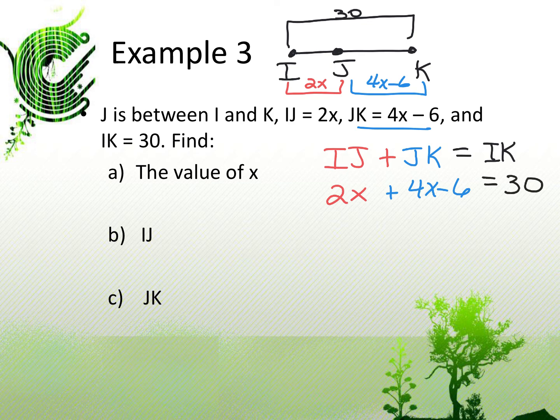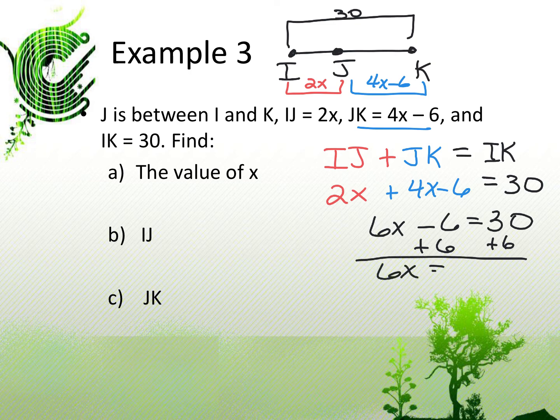I'm going to want to see this on the quiz, how you're setting up this algebraic equation and how you're going to solve. So now I'm going to use my Algebra 1 skills. I'm going to add my like terms. 2x plus 4x is 6x. I'm going to drop down the rest of the problem. I'm going to now add 6. I'm going to subtract or add, and then I'm going to divide. 36 divided by 6 is 6. So that's the answer to part A.